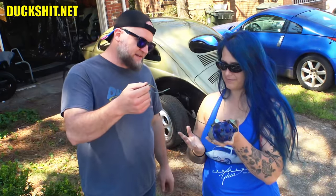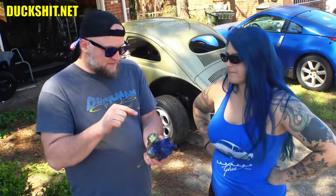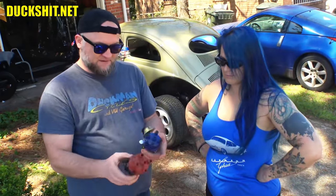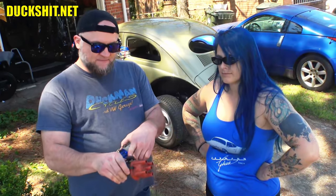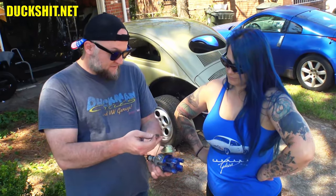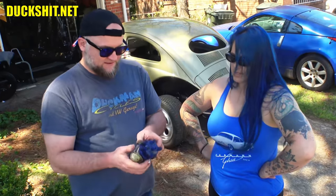Yeah, it's used, but same. This is a 034 distributor. This is the one that has the vacuum advance. This is the good one. This, which came with it, so I managed to get a bundle because I needed some parts. The points in there look brand new, and it had a good condenser on it, or at least he said it was. It looks a little ratty to me, not as shiny as this one. This one is probably still serviceable. I'm going to have to fix the wire on it, so we'll see on that. But anyway, that's why I grabbed that and bundled it together, so I had spare parts.